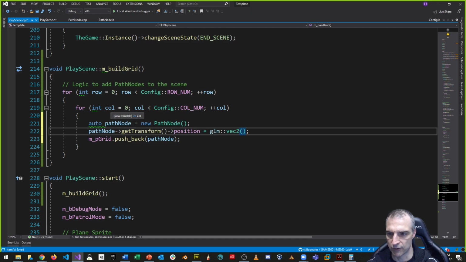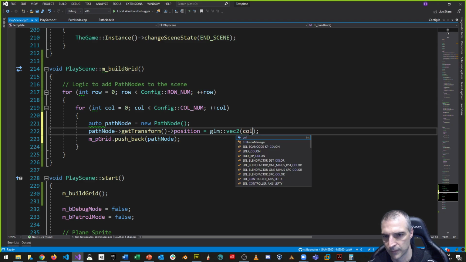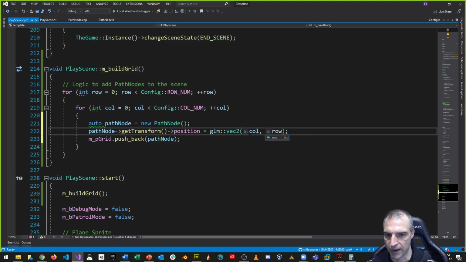If column is 0, this is where it starts off. So column is the x-axis, and then row. So column and row, and I want to multiply these by my width and my height. But it's not going to be the full width. It's going to be half width and half height.